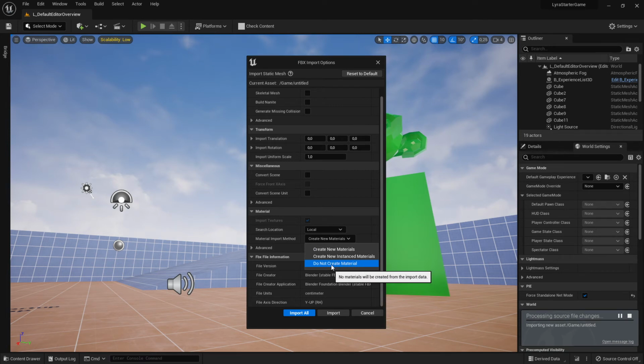Should we create a new material? Let's create a material and see what material it is. It should be this blue material, right? We set create new material, okay, and import.